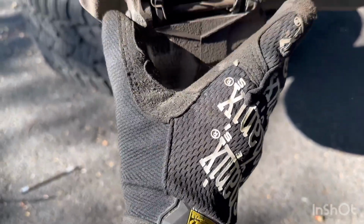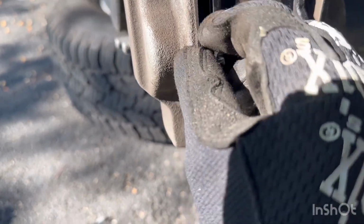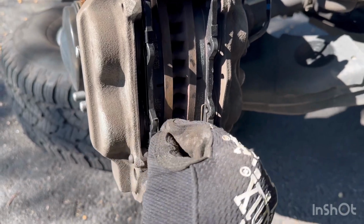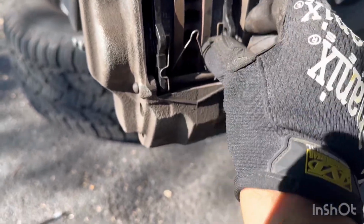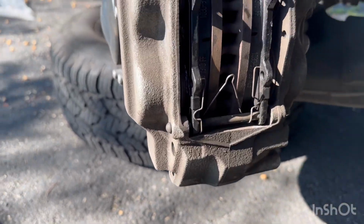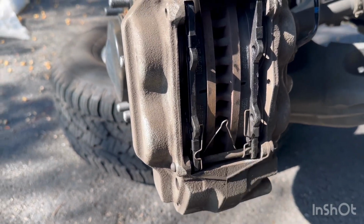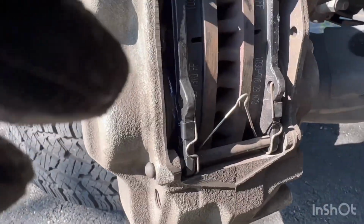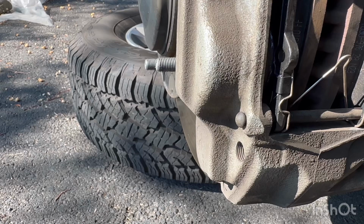Once the bottom pin is all the way in, you can put the springs in, and then the new brake pads have that little hole, and then you put the little springs in those holes. I was having a hard time just with one hand, but basically you put it in the hole. Alright, now we put that spring the way it's supposed to go in, and that bottom one is ready.